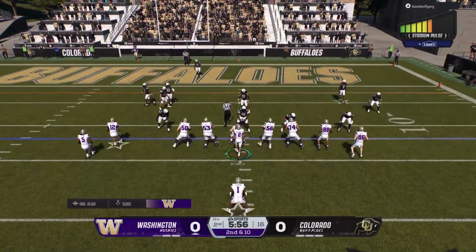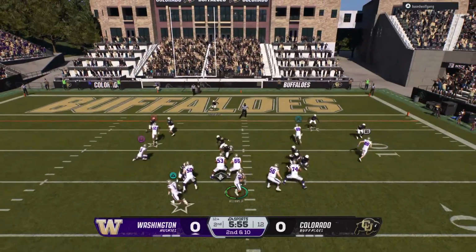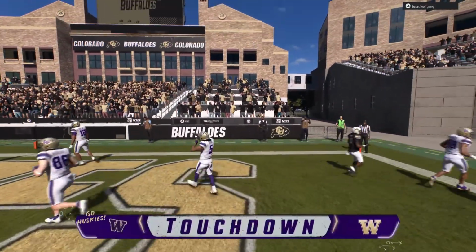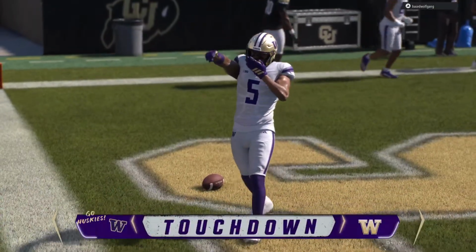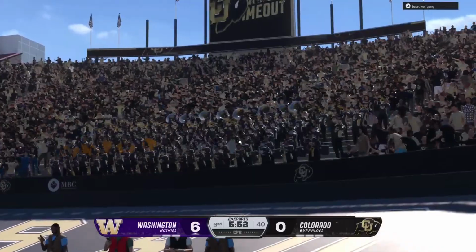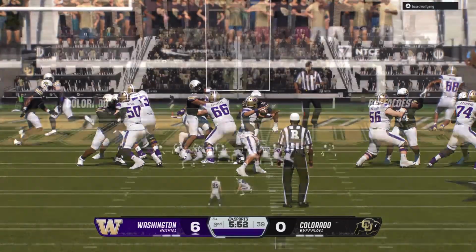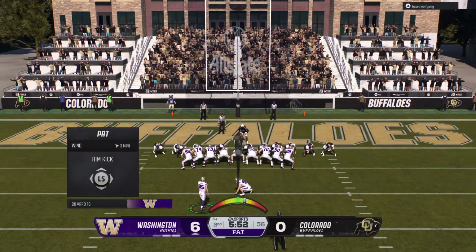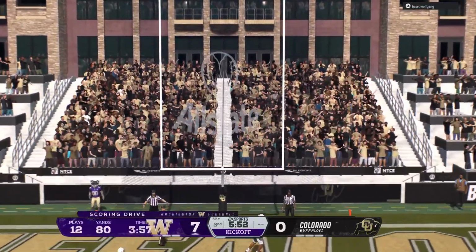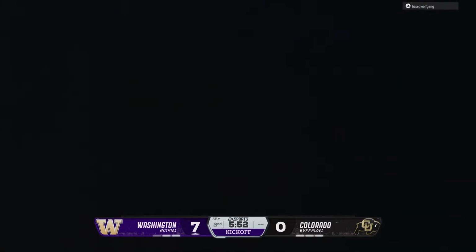Second down coming up on this red zone opportunity. Williams looking for a man. He's got it on the run. And he'll take it in and house it. Touchdown, Huskies. Man, he didn't just put it on his numbers. If he were throwing it at a front porch, he would have put that right in the keyhole. What a precise pass. Right in the keyhole, right on the button, right on the face mask, whatever it was. Great throw, great timing. Nice job by the quarterback. And the extra point makes it 7-0. They put it in the end zone with a 12-play scoring drive.